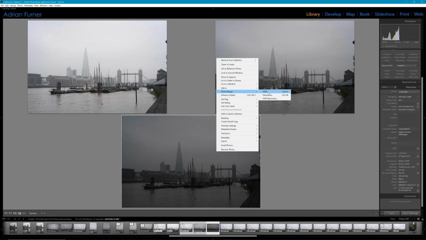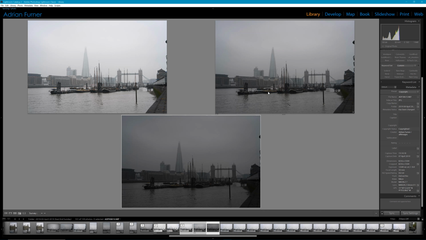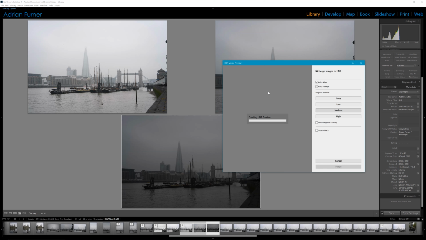We're going to just keep it simple. We're going to combine these 3 images to create one HDR image from them, bringing the best out of each of them. So we choose HDR. There's a series of options here. So you've got auto align, which will allow the package to align your photos.